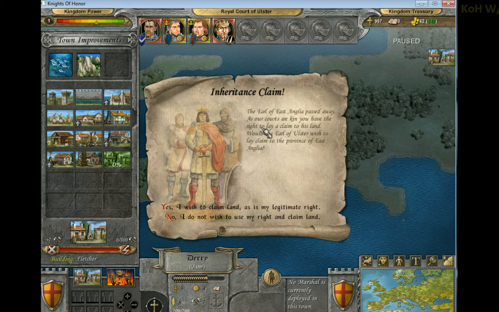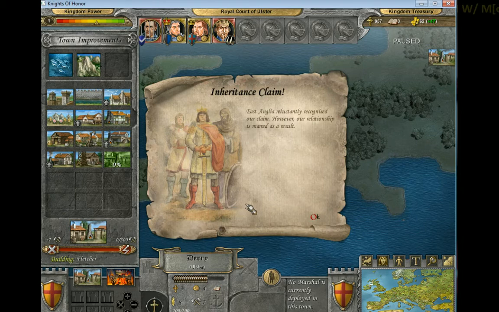I have the right to claim his land, as I did send my prince to marry his princess. This is why I don't trade away my princesses: when the king dies, other people that are married to your princesses have the right to claim your land. So I do wish to claim land, and their only province of East Anglia will become mine. They reluctantly recognized our claim, but our relationship is marred as a result.